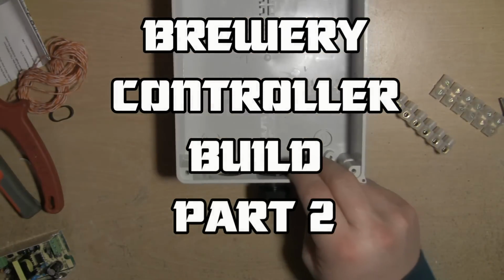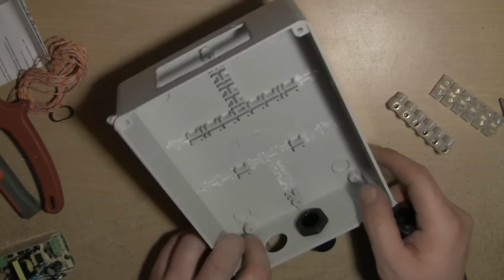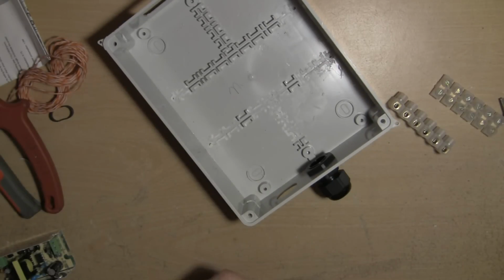Okay, so that took a little longer than I thought it would do. All of these little buggers are very difficult to get out. Cut the hole front and back. See, I've already got one of the glands in place there.